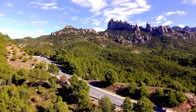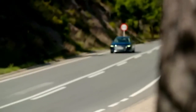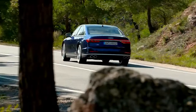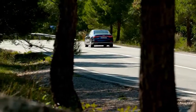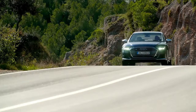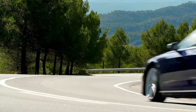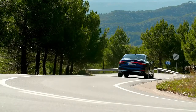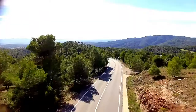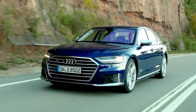Touch screens are part of the charm of the new A8, and the new MMI touch response with 2 such screens that include haptic and acoustic feedback and that recognize handwriting take human-machine communication to another level. You even have the opportunity to talk to the system, and it can teach you the language and support a dialogue. By comparison, the second-generation Audi Virtual Cockpit, the optional head-up display and the 3D navigation system with 4 annual updates seem from the last century.